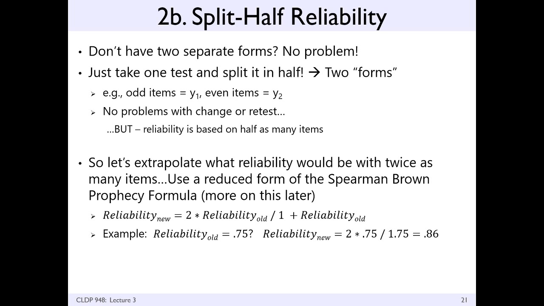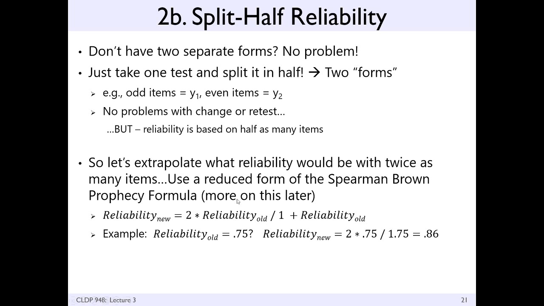What if you don't have test-retest or two forms? How do you get reliability out of one form? Split half. That's one way. So let's say I take all the odd items and I sum those, and I take all the even items and sum those. The correlation between the two halves, that's my reliability. Seems plausible, except then each half is only using half of the information and is likely to be less reliable because of that. So there is a formula that gets used to extrapolate what reliability would be if you had more items, and people use this to try and argue their way out of a bad reliability coefficient.